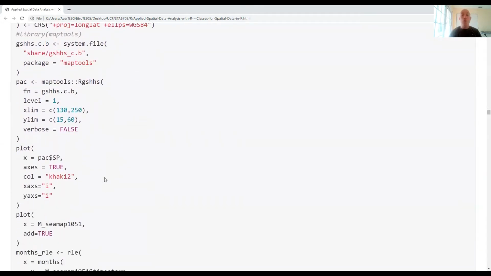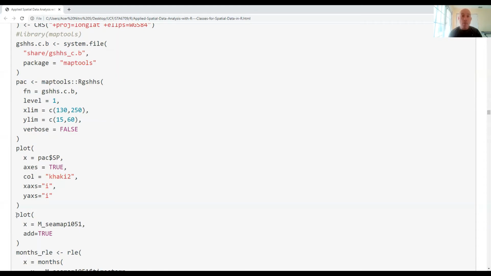And this is for the purpose of plotting the map, by the way. And then I use maptools. rgshhs is going to take this and convert it to a usable format. I'm going to call it PAC for Pacific Ocean. And we're going to plot the SP slots. I'm going to keep my axes. I'm going to color everything khaki2. And I'm going to have I as a parameter for x-axis, y-axis.